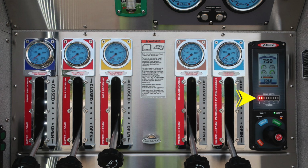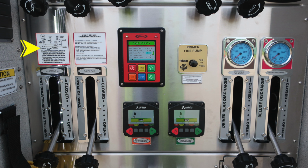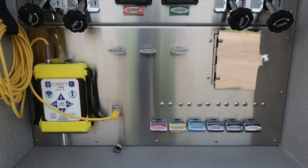As we move down on the pump panel, you'll find your Husky 12 foam system specifications and operating instructions. Also to the right, the Husky 12 foam module. This is your control module. To the right, your fire pump primer. It is a push to prime. Air for best practices, at least 1,000 RPM. Further to the right, these are the driver rear discharge and deluge discharge. Down the lower left, this is the recirculating and tank fill and also tank to pump. There are two electric valves located on the passenger side, and these are the control modules for those.